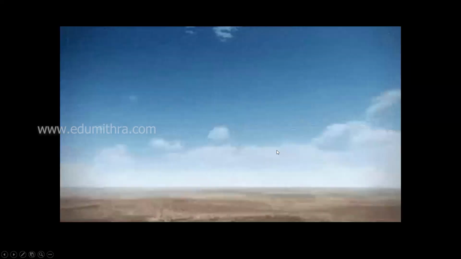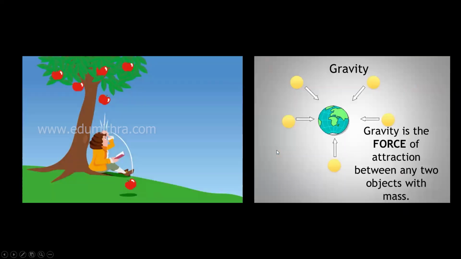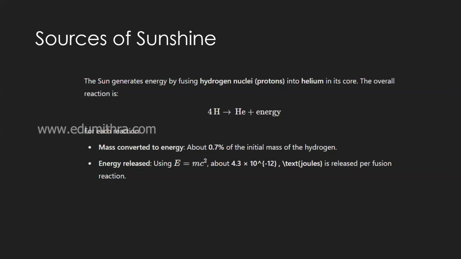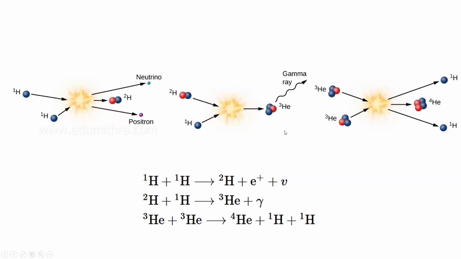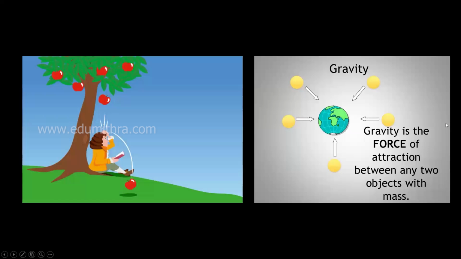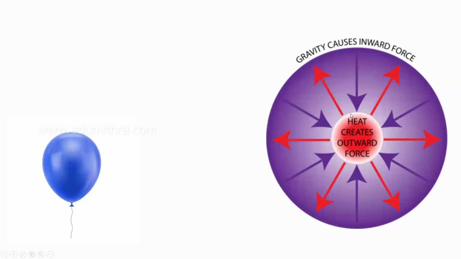In a hydrogen bomb, what happens is an explosion. But in the case of a star, the star doesn't explode like a bomb. Why? There is another force, that is gravity. This is the actual reaction happening. The star doesn't explode like a bomb even though energy is being generated, because gravity is keeping it together. Heat energy is coming from the center, going outward, but at the same time gravity is pulling it inward. Gravity is attracting it together so that it stays stable. That is why a star doesn't explode.